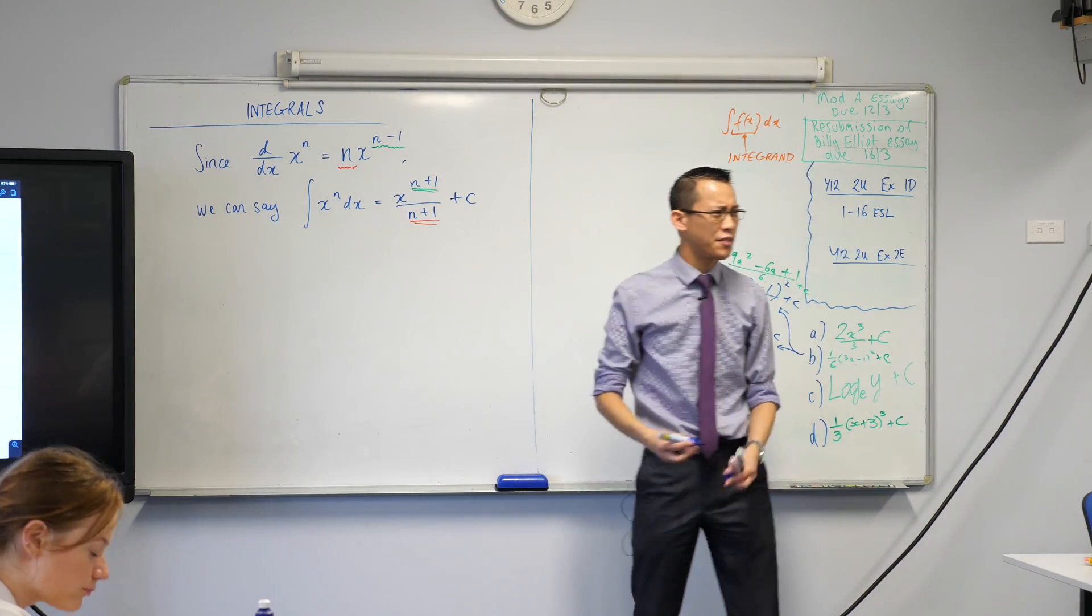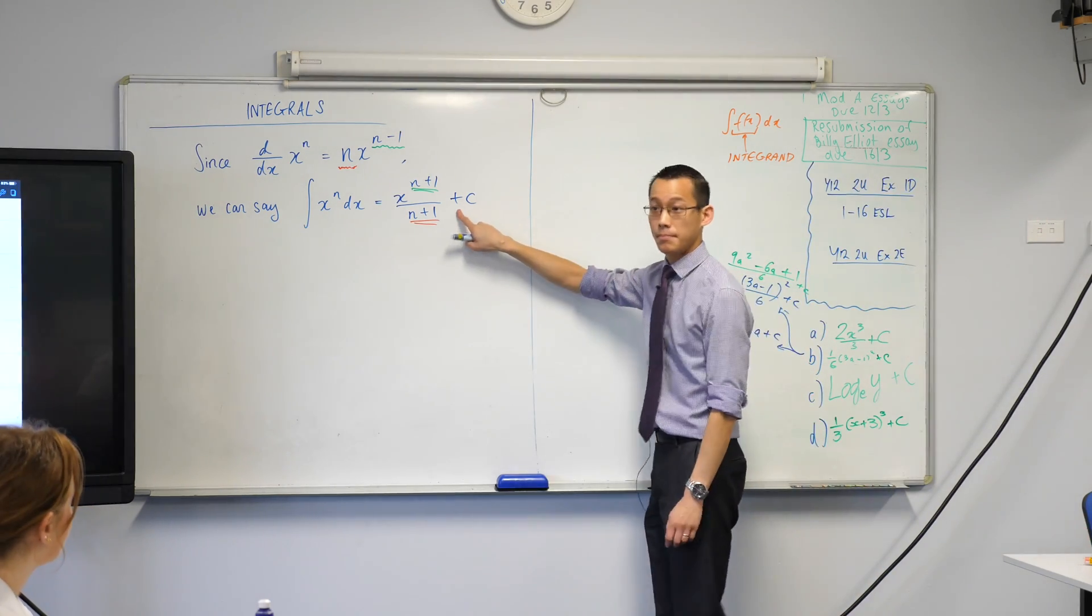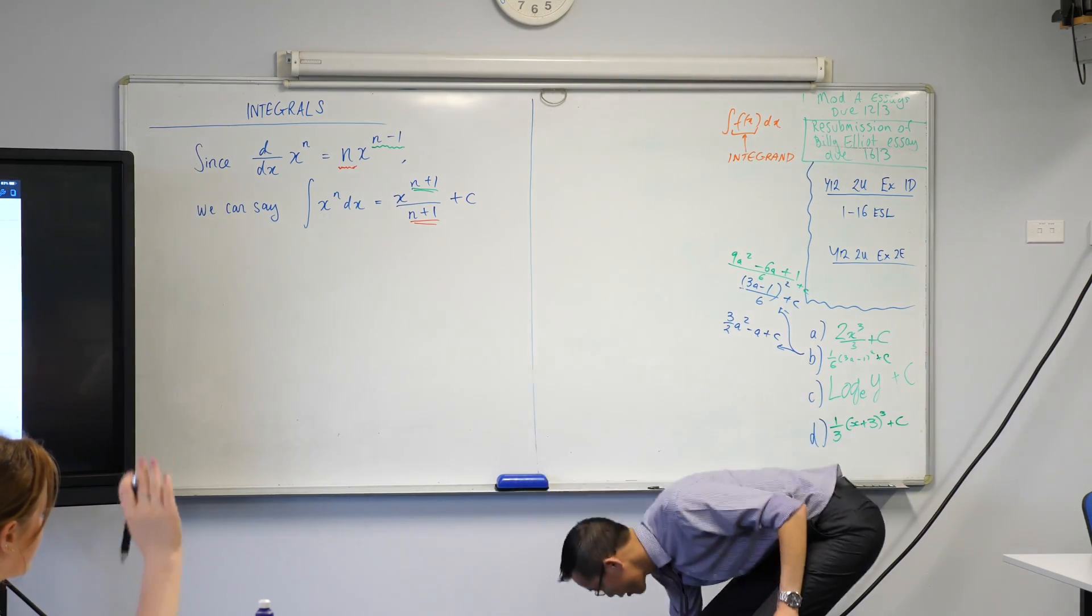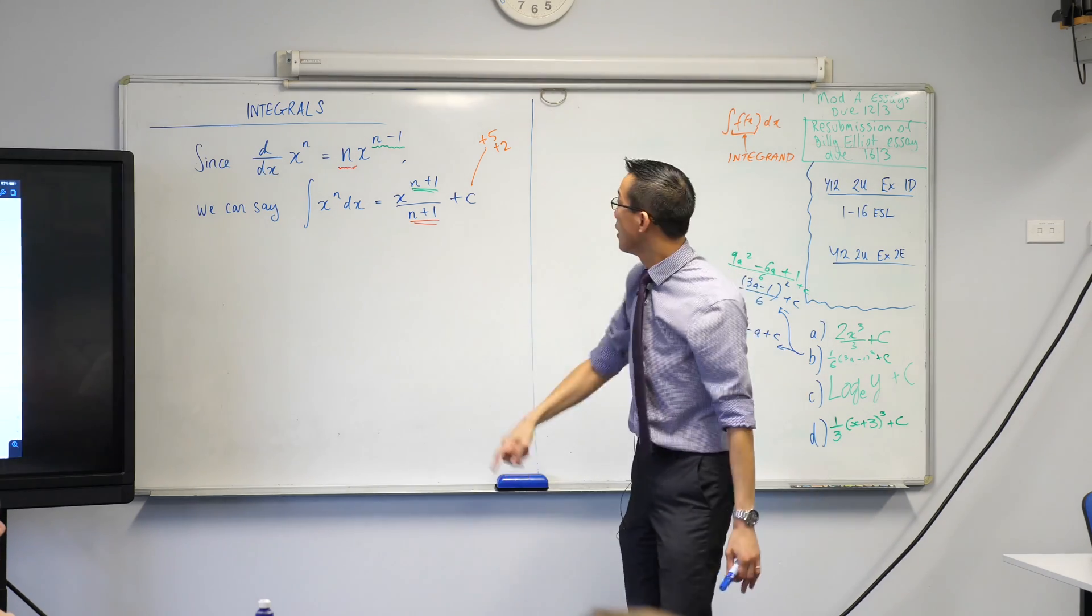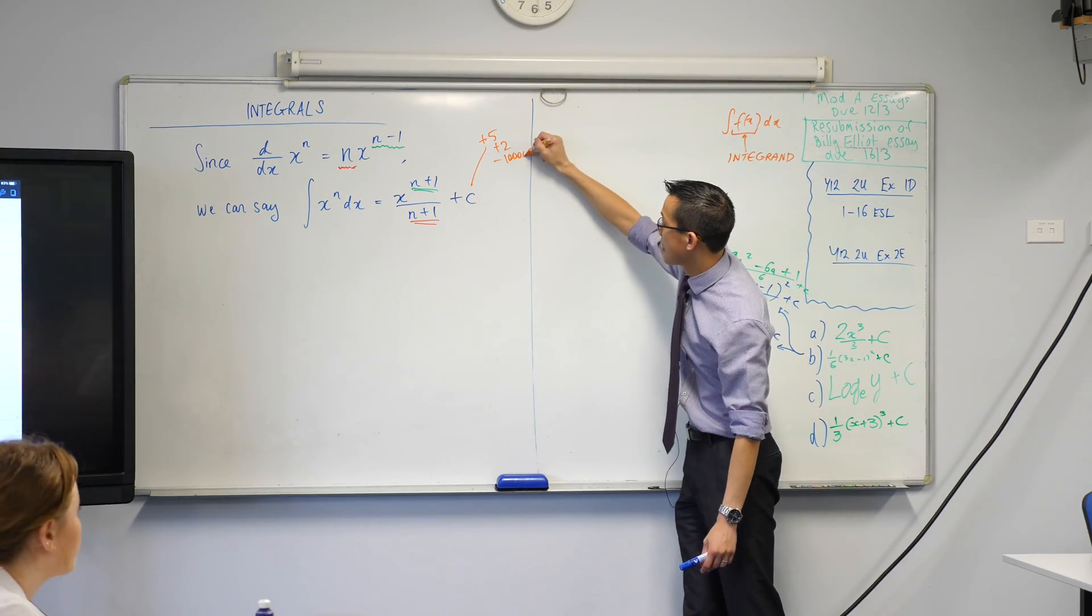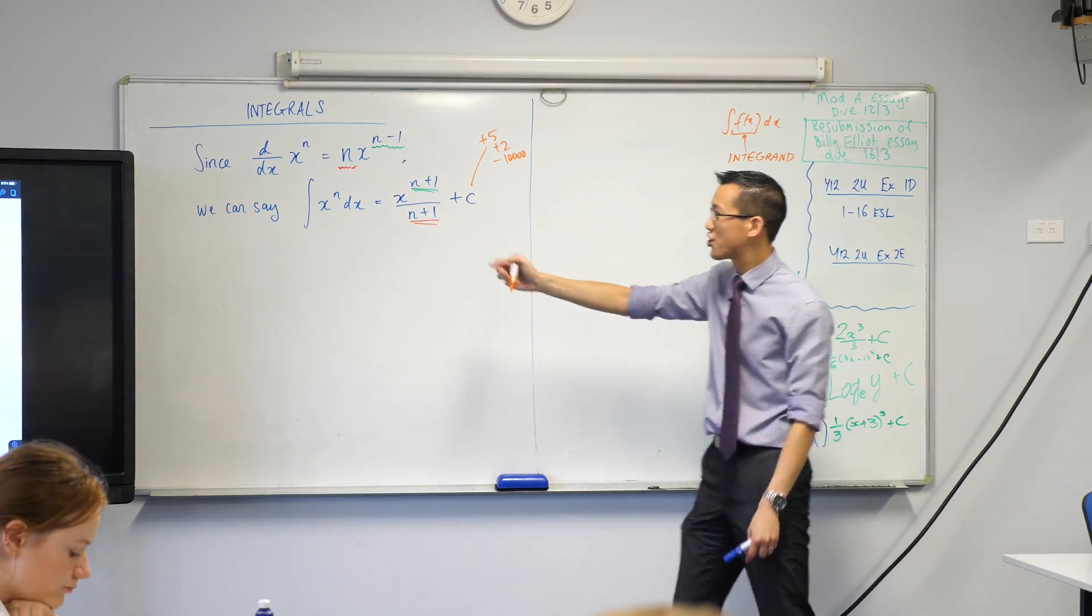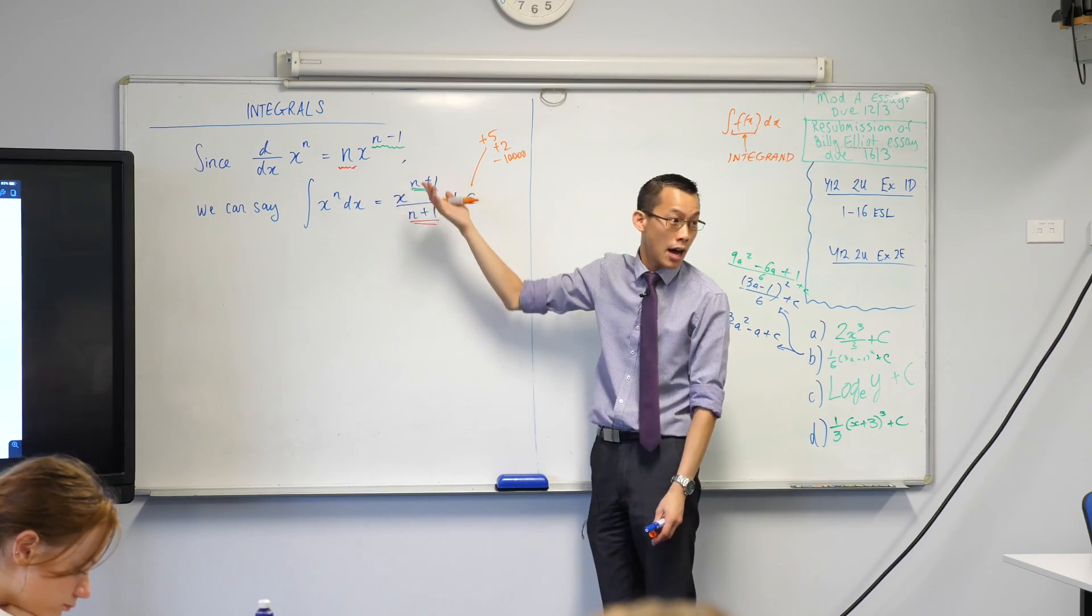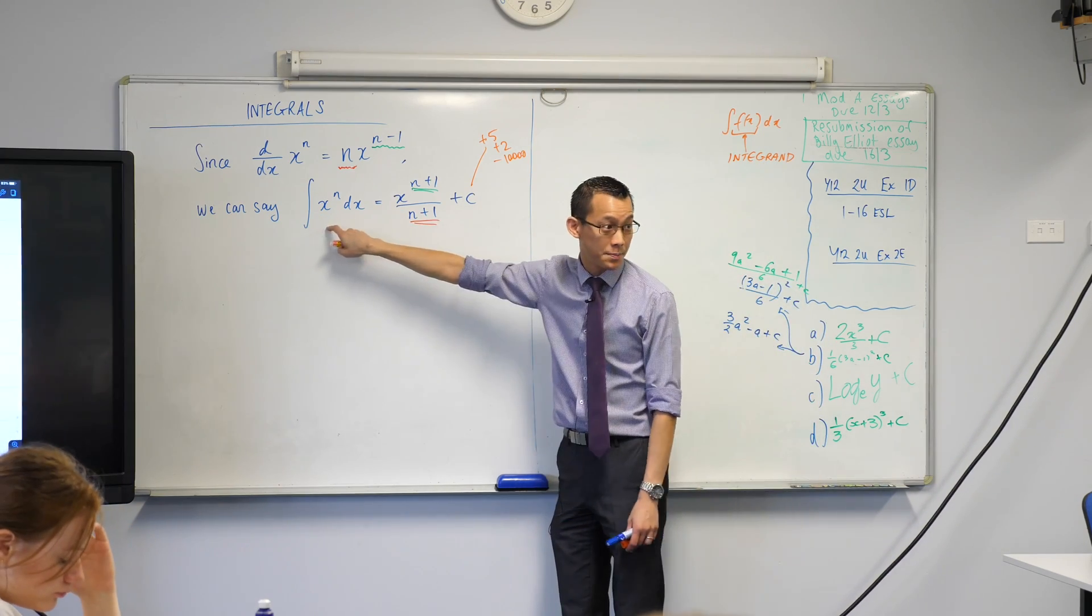And, can you remind me, what's the reason for that? It's not just random. So, I'm going to put both those answers together. If we had a plus 5, or a plus 2, or a minus, you know, a thousand, ten thousand, whatever, right? All that does is it moves the function up and down, right? Which doesn't change the gradient, which is what this is really, in reverse, asking. Okay? So, all of these guys would differentiate to give us that integrand.